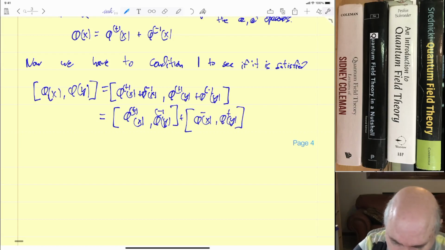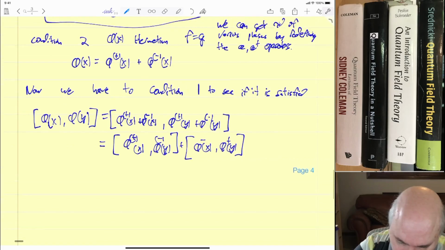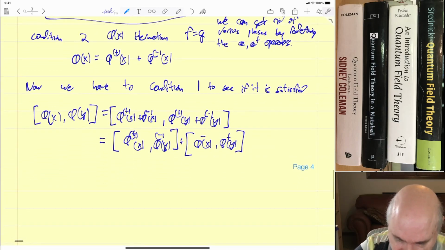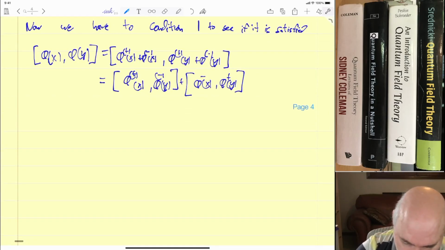So why are there no cross terms? Why don't we have to worry about phi plus x and phi plus y? Well, just go back to the definitions. Phi plus x and phi plus y both involve the A operators, and the A's commute with each other. And similarly, phi minus x and phi minus y involve the A dagger operators, and they commute. So it's only a plus with a minus or a minus with a plus that we have to worry about. Okay. And it's obvious if I rewrite this that they're sort of the same. I only have to do one calculation because I can put a negative sign to put this second and switch variables x and y.